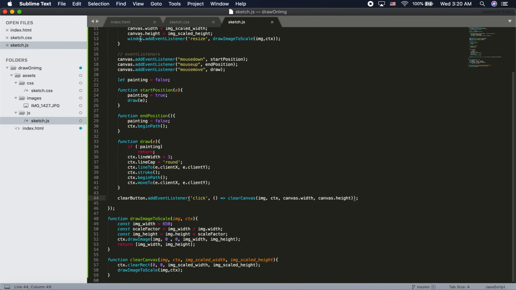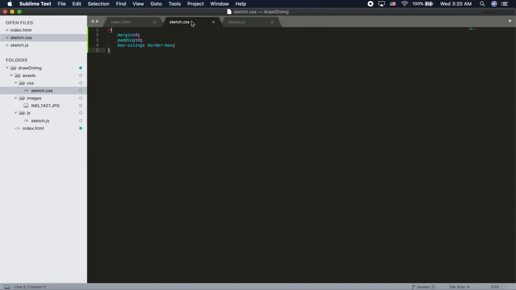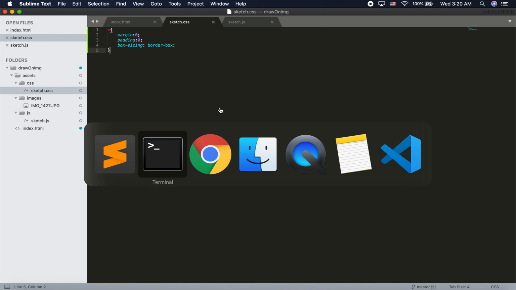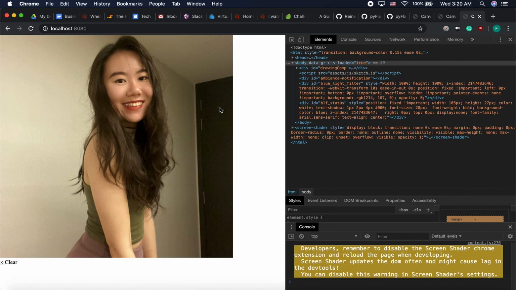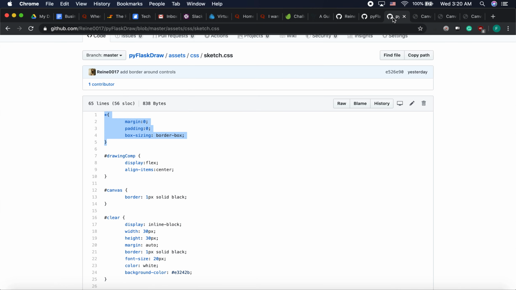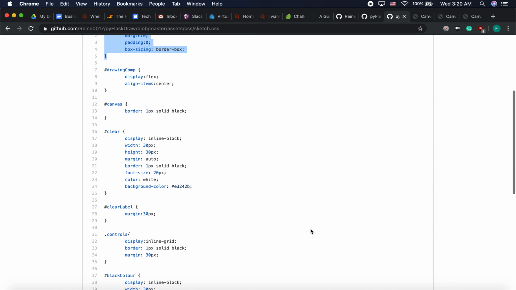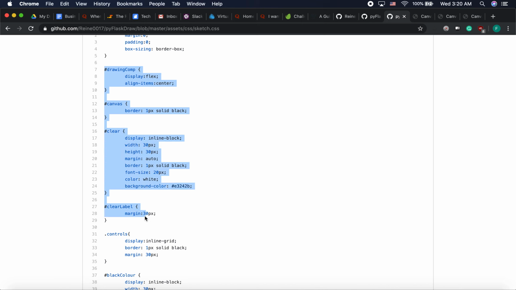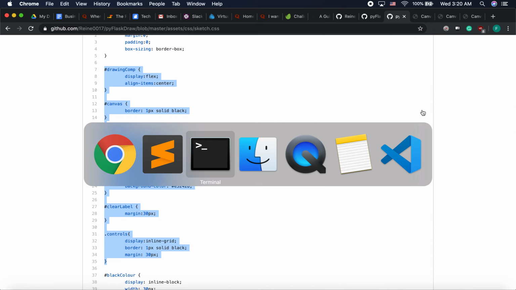So we have that down, but I think it looks really ugly, so let us just try to get our control buttons here on this side in the center. I have a CSS down, and I'm just gonna copy and paste it over here.